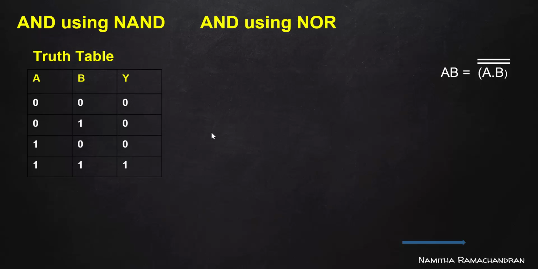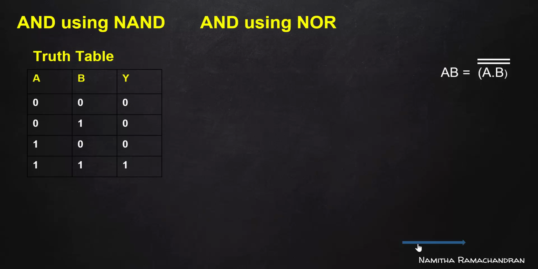And between the same two terms is equal to the term itself. That means (A and B) and (A and B) means A and B itself. The same way, the output of the second NAND gate becomes ((A and B) complement) all complement. These two complements cancel each other. Why? This is the property of complementation: complement of complement is the original value itself.